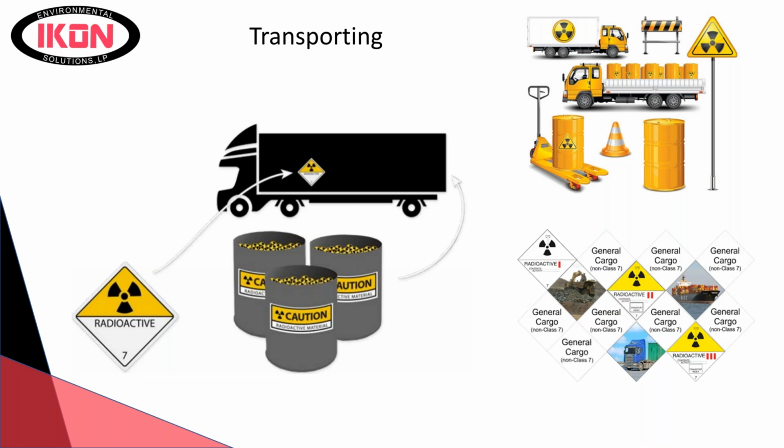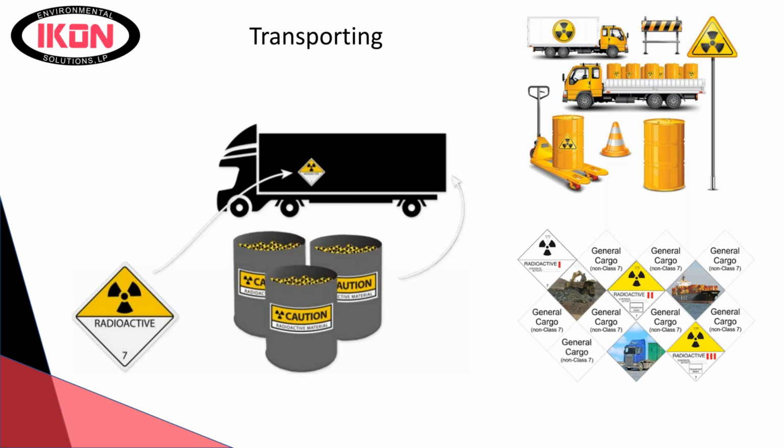And yes, you can certainly drum waste up, but like Chris said, if you have roll-offs full of soil, you don't want to put those in thousands of drums. So you do bulk loads for those. We get a lot of leeway on the LSA class in that you can put it in what they call an uncontainerized load. Your roll-off box or dump truck becomes your container essentially. You can transport it like that, simply tarp it so it prevents contamination of your roadways and your vehicle under normal conditions.